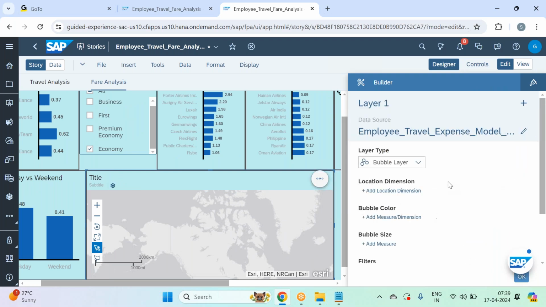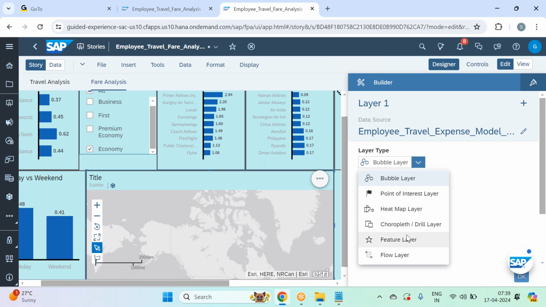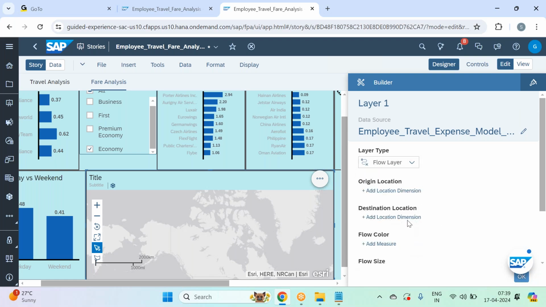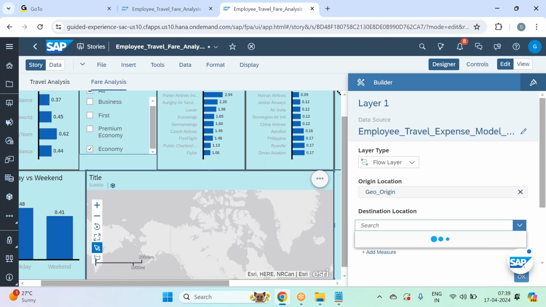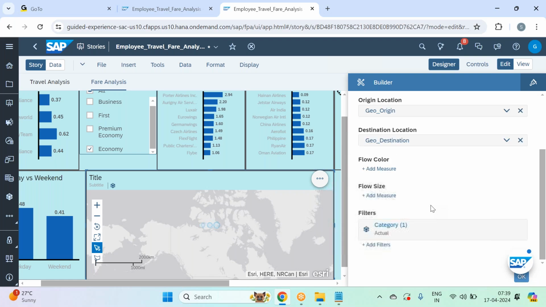Light gray map only. So here I go, flow layer. So add the origin location, that is origin airport code. Okay, destination location, geo underscore destination as destination location. And flow color is based on fare per mile.